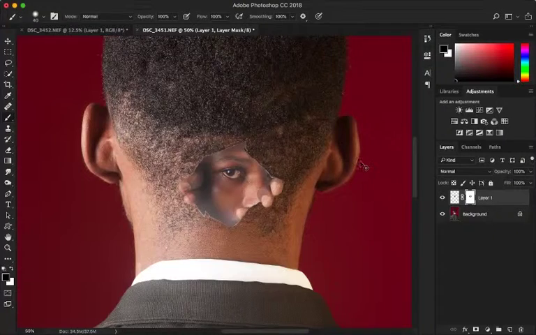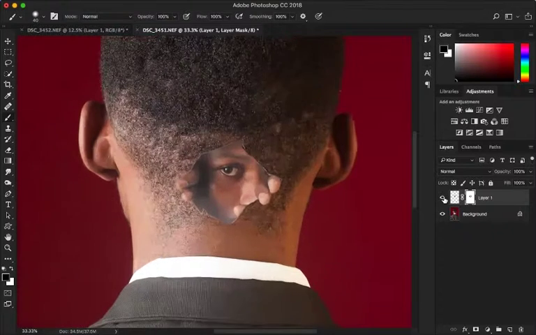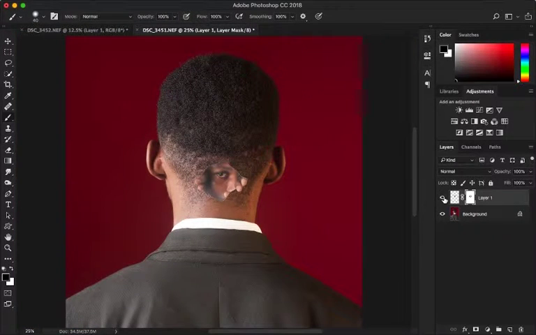Alright, so that is how you do masking. But as much as you have masked, it's not without your color grading skill to make sure the skin inside blends with what is outside.